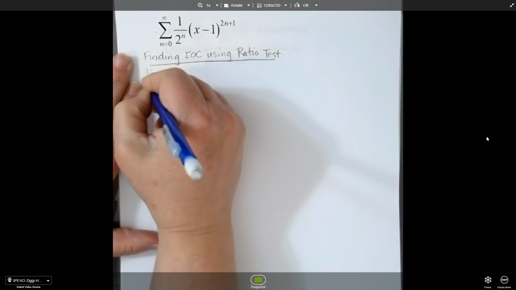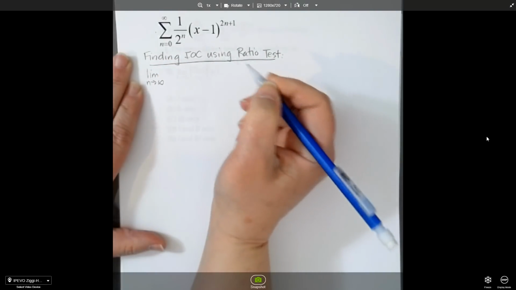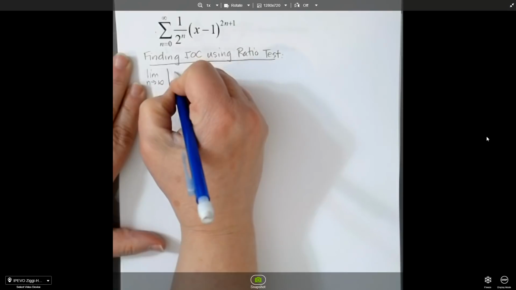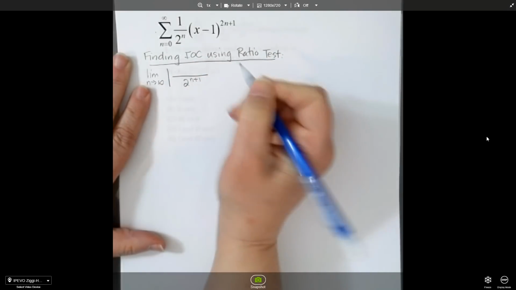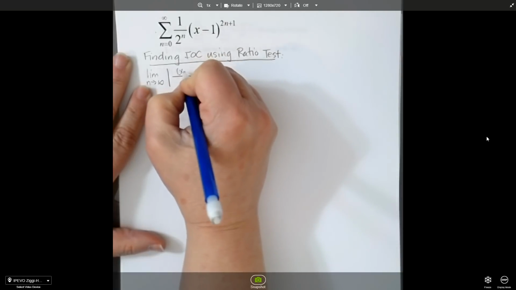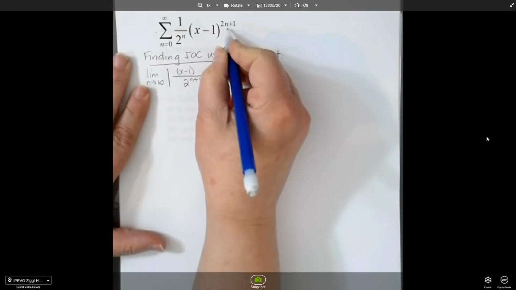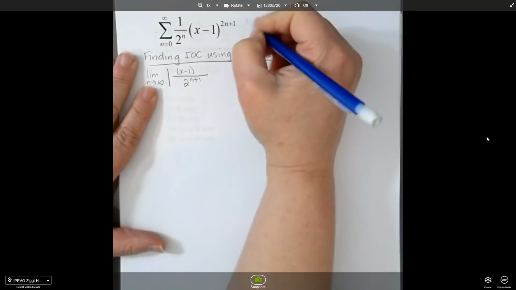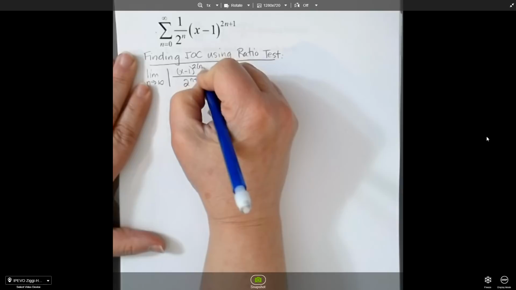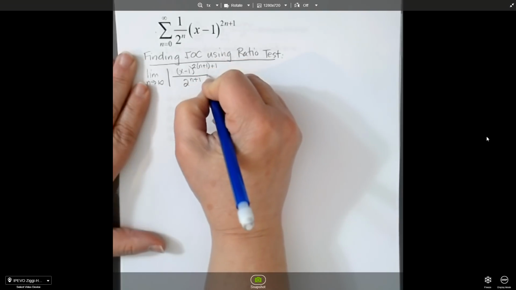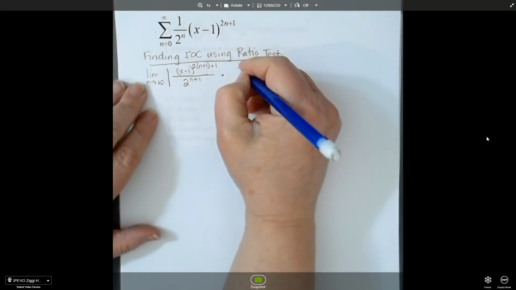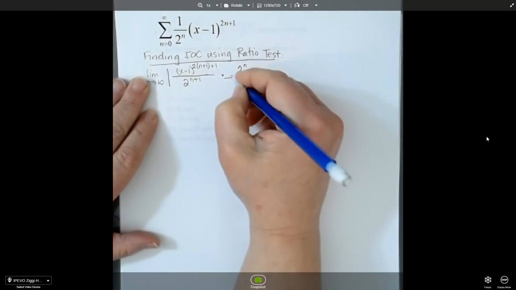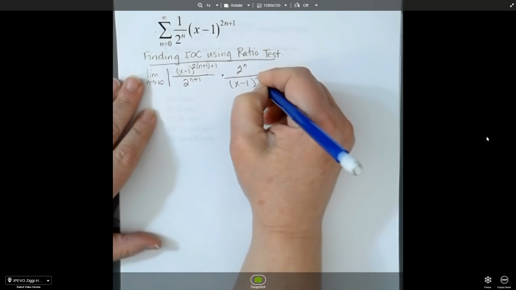The limit as n goes to infinity of the absolute value of x, or 1, I'm just going to put this in the denominator, 2 to the n plus 1. And then this is going to be x minus 1 to the 2n plus 1. Now, n plus 1 has to be in here, plus 1. I must have anticipated on the last problem that I was going to have to do this for the next one. Times, I'm going to flip it, 2 to the n over x minus 1 quantity to the 2n plus 1.